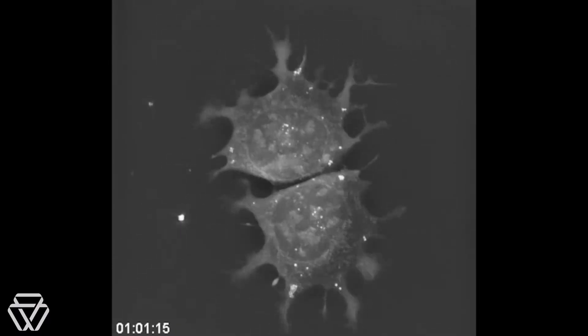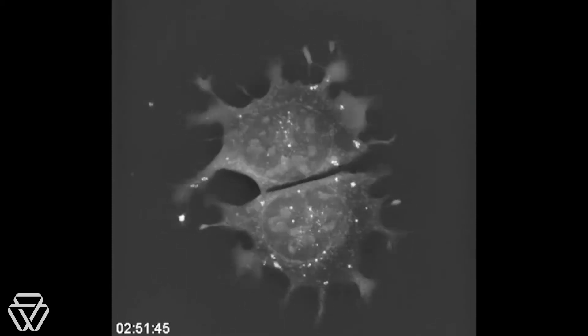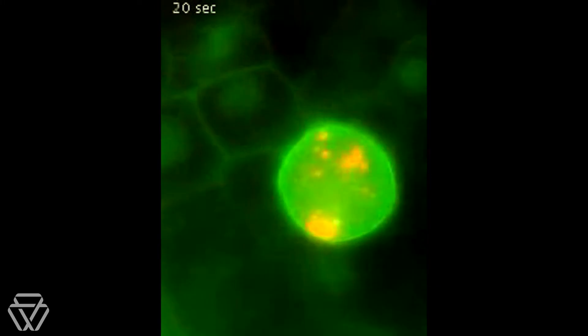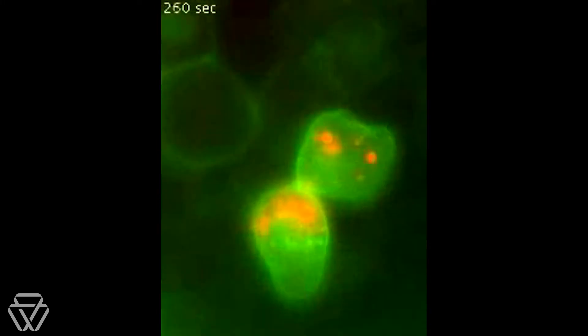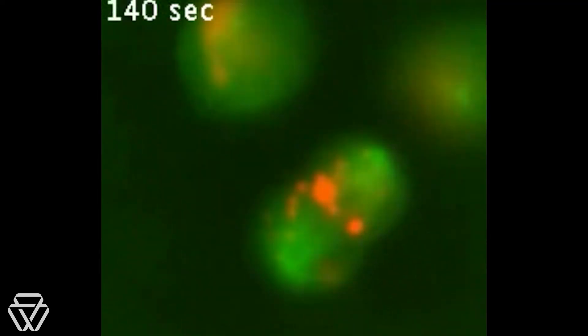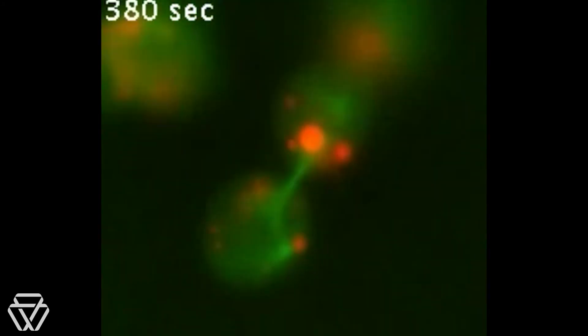Germ cells don't serve any function to keep you alive, so that's the very reason they have this luxury of choosing the very best. Being dispensable is a really critical part of the germ cell's job. The cells in your eyes or muscles can't just make many new cells and only pick the best, because each new cell is needed for tissue function — but germ cells don't have that constraint. In fact, germ cells seem to divide asymmetrically so that one daughter cell keeps all the good content, and the other contains unwanted material that gets discarded, rejuvenating the germline genome.